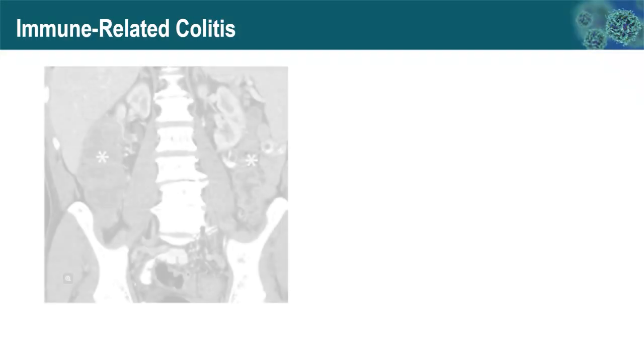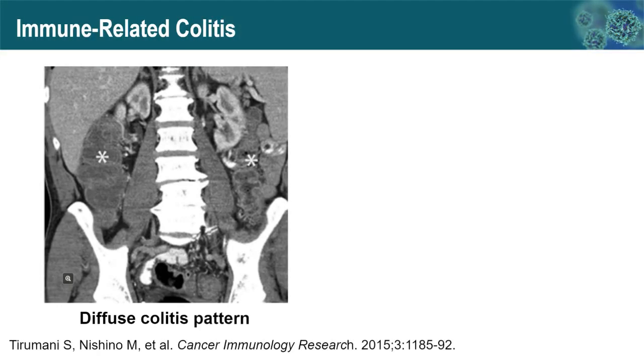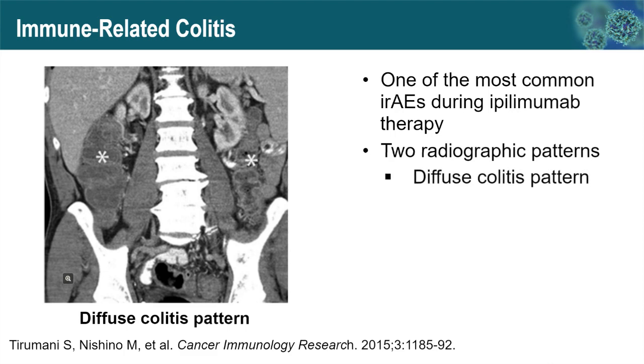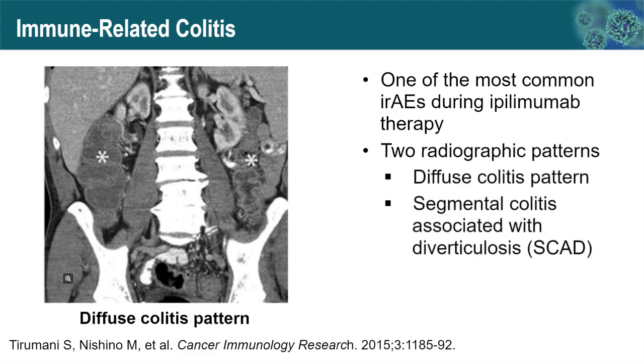So immune-related colitis is one of the most common irAEs, especially during ipilimumab therapy. And radiographically, 2 radiographic patterns are reported, including the diffuse colitis pattern, as you can see on this slide, where the colon is dilated and fluid-filled, and it tends to involve a long segment or sometimes even the entire colon.